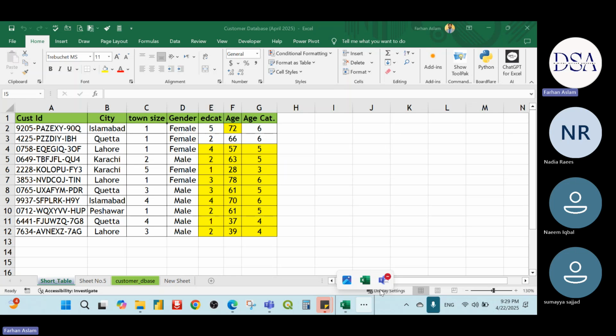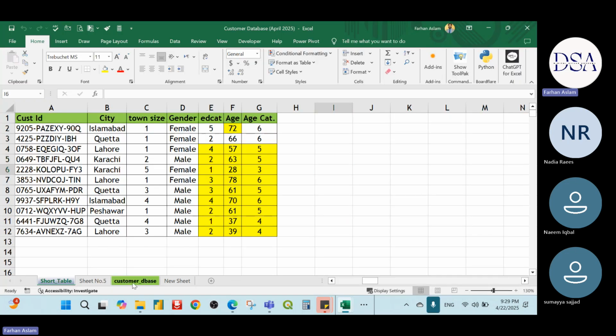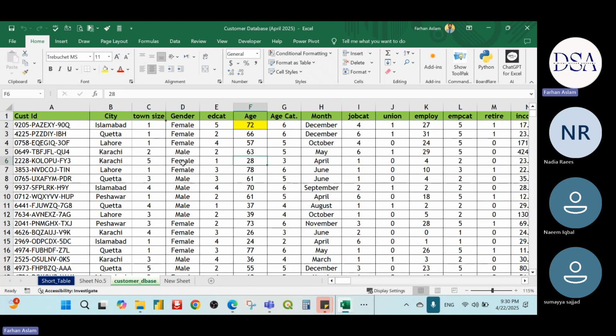So the next one is filtering and data sorting. Very easy, and I believe you must be familiar with this function, but I have to explain it just quickly. You might have done it several times. Filtering is very easy. If you want to apply a filter on any of the sheets, obviously you work on a big data set, and there are certain categories, and you want to apply a filter on any of the columns.